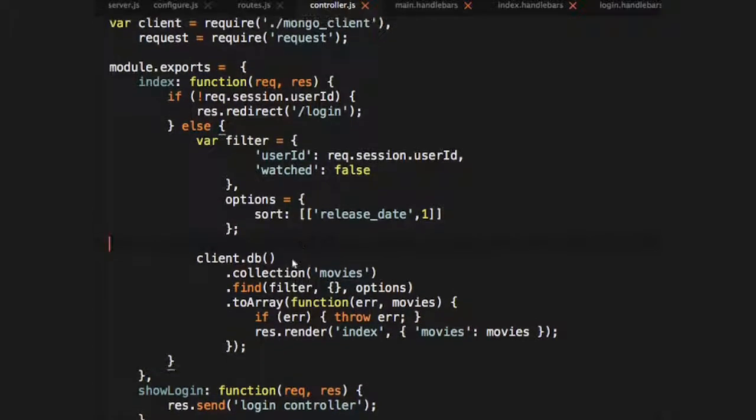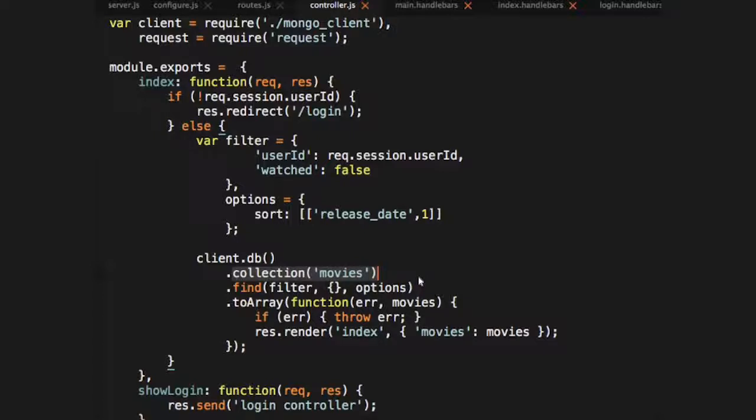So here we're actually going to start using that MongoDB client module that we created earlier. Because we have this handy DB function that just returns that connection, all we have to do is refer to the DB, and then with that connection, we can start interfacing with the database right away. We tell our connection that we want to work with the collection movies. And again, the awesome thing with MongoDB is I'd never touched anything with the MongoDB database. I just started the server on my machine, and then started referencing database names and collection names as if they exist. Even if they don't, MongoDB is just going to create them for you automatically.